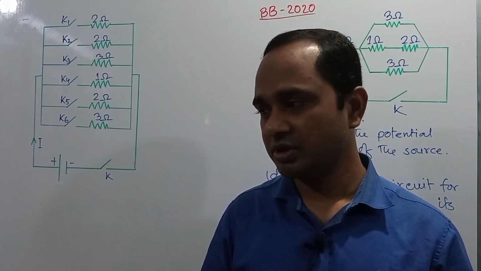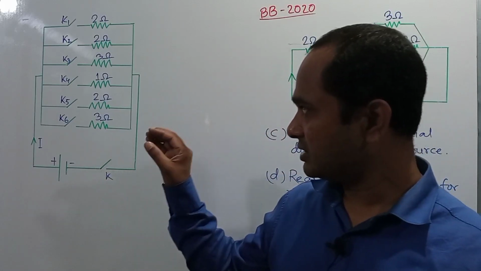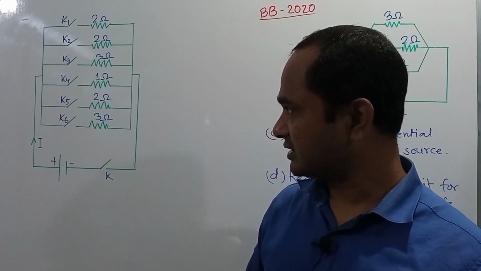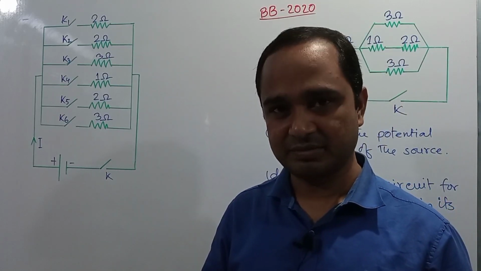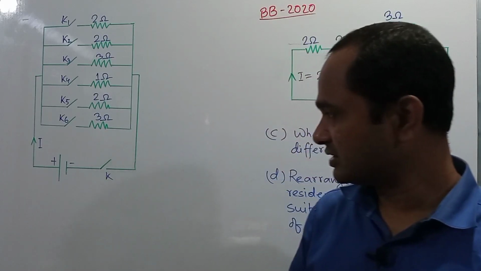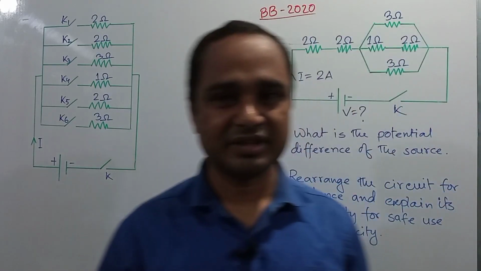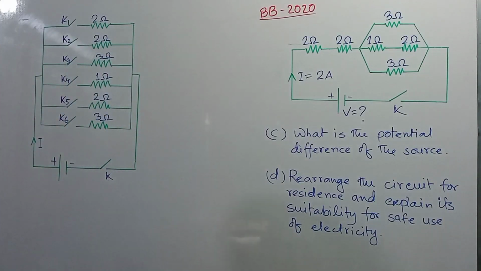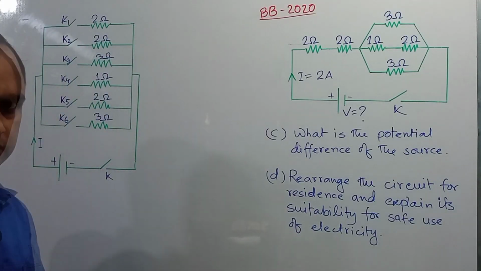So according to our requirement we can use the required appliance for the suitable time, and in that case other appliances will be inactive, so it will save electricity, right? So we can use this type of combination to save our electricity. So this is the suitable circuit combination or connection for our domestic use, right, dear student?